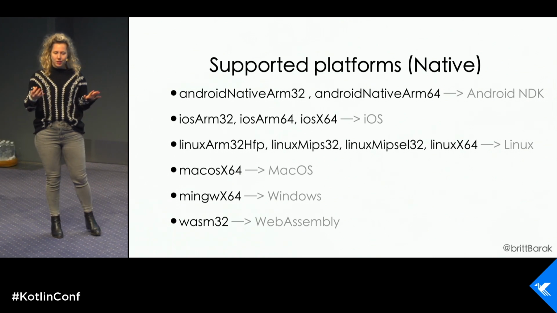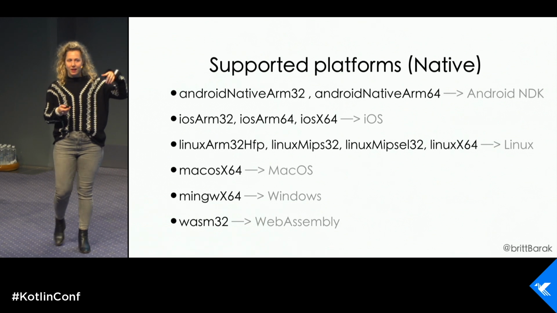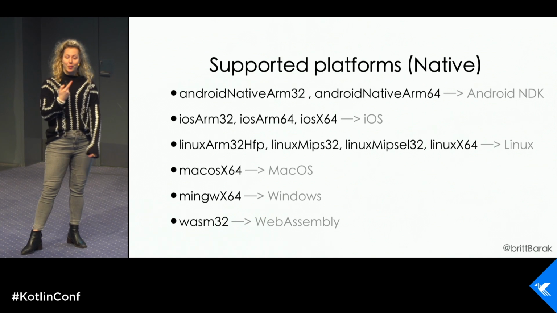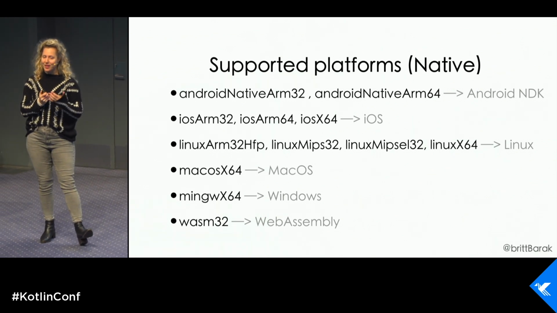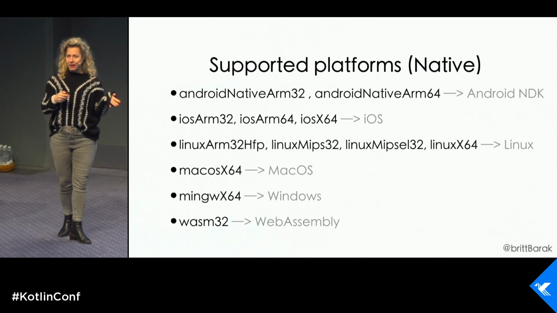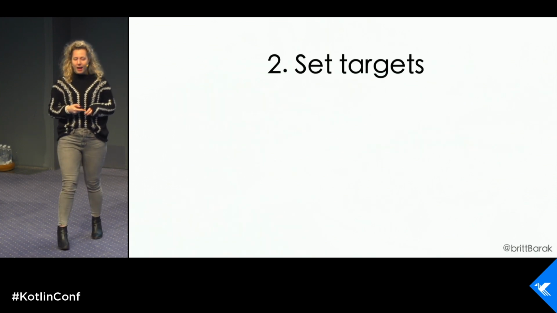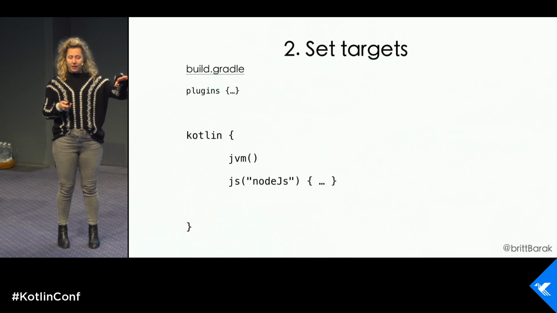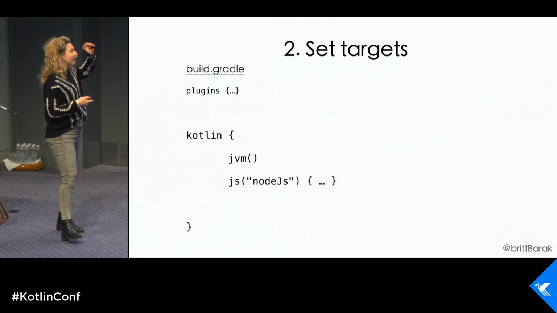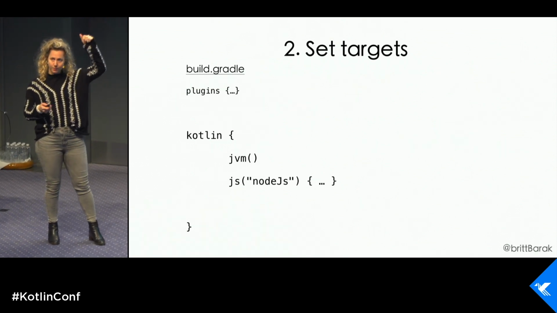As I mentioned, for us, for example, we knew that we would need to write things for Linux and for macOS and things like that. Yeah, and as we heard, there will be more supported platforms super soon. So that's exciting. So all of those, you can actually use them. You need to decide which ones you want to run on. And then you would go to your Gradle file, open a Kotlin clause, and say, hey, I'm going to run on JVM, Android, and so on.